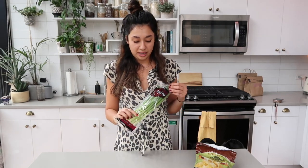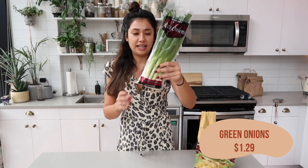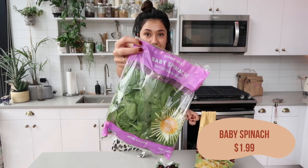I am making a curry meatball noodle soup tonight — it's kind of a take on a laksa soup, which is a South Asian noodley soup. I'm probably going to show that recipe at the end of this video. One of the ingredients was green onions, so I got green onions. This pack was $1.29 and there are eight green onions in it — I feel like that was a really good price. I love green onions; you can put them in anything.